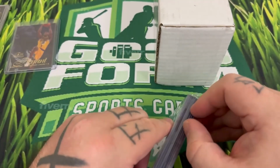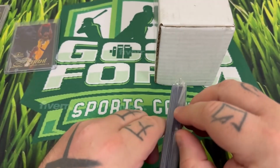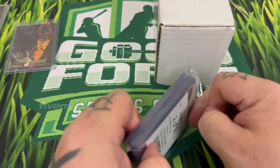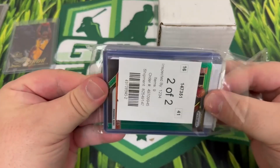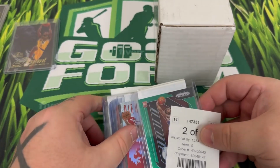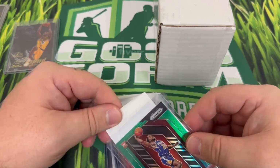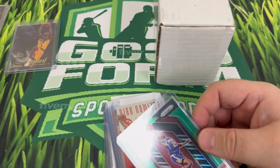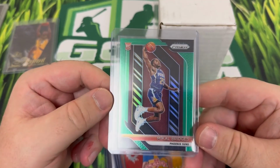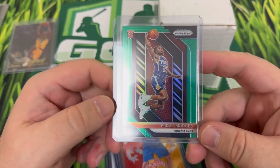So if that card looks 8-ish, I'll send it in. I mean, even some Kobes in 7s still sell pretty well. He's tough to get in high grade, especially now. A lot of those cards have been through so many hands that it's really hard to get gems. And even the pack pulled cards at this point, there's a lot of breaking going on, so it's really tough to get gem Kobes in the wild, but they're around.